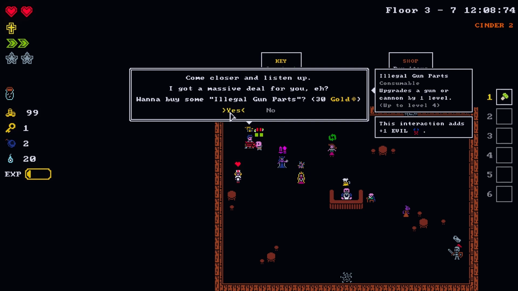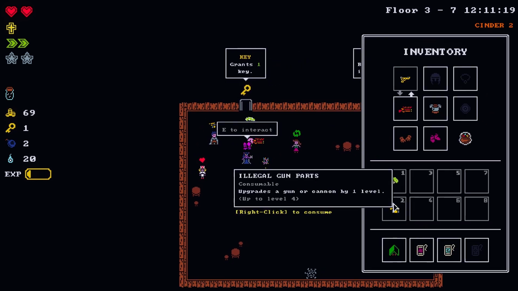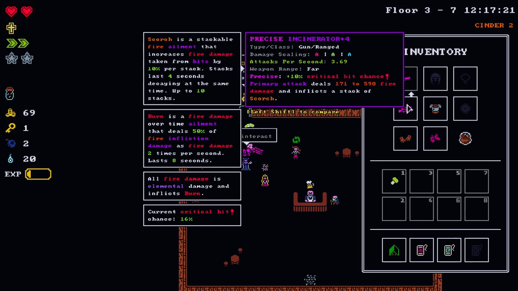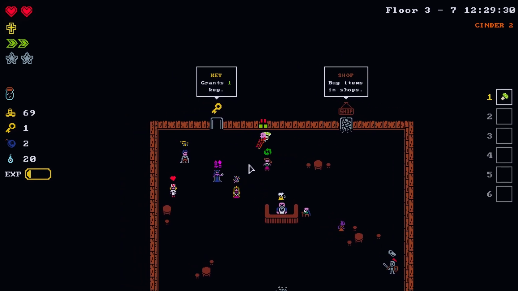Gun or cannon by 1 level up to level 4. You bet. Alright, so here we go. This will effectively unlock our gunslinger class. There we go. We unlocked the class. This is a precise incinerator plus 10% critical hit chance. Okay. So I don't really think we need to enchant it either. I mean, that might have been a little bit wasteful, right? Like if we think long term.